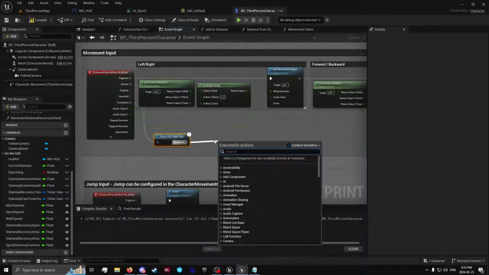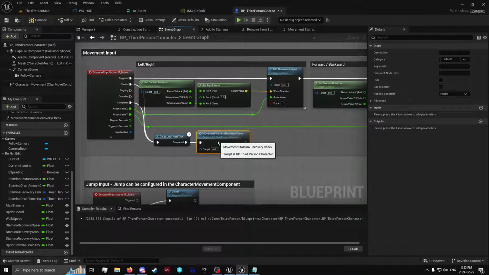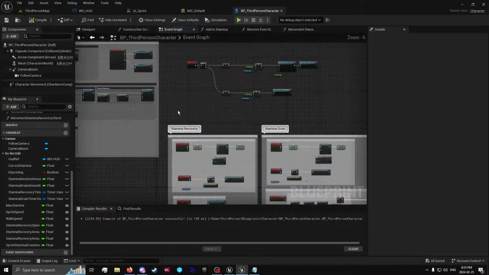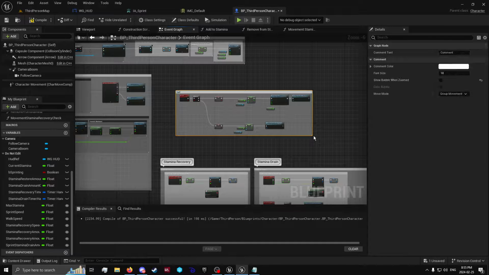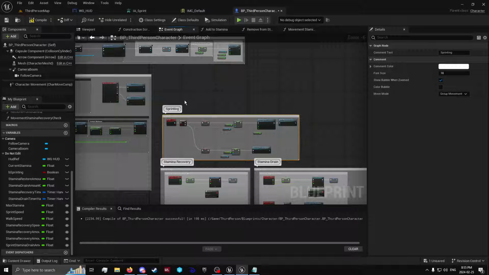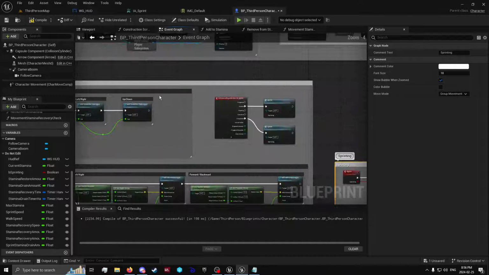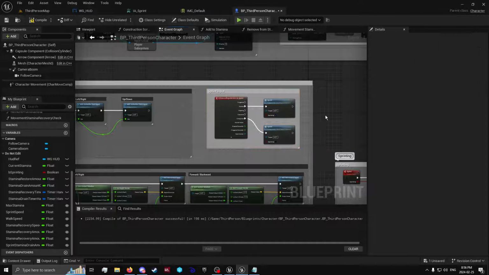And from here we'll drag out and get our movement stamina. So when you release movement, it'll delay for a moment and trigger that. So this is sprinting. That's the sprint input.